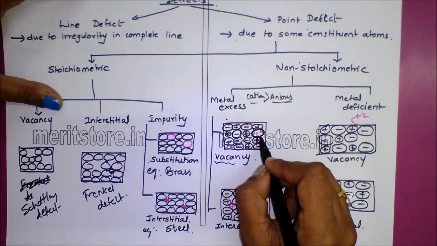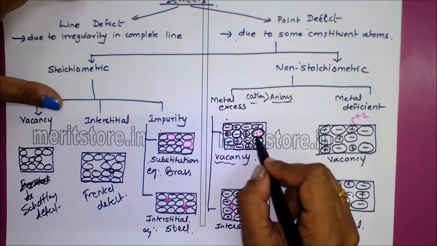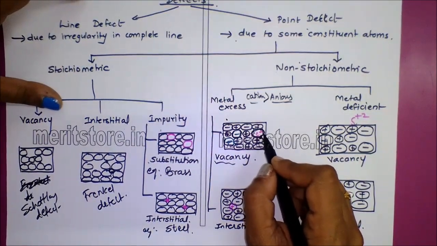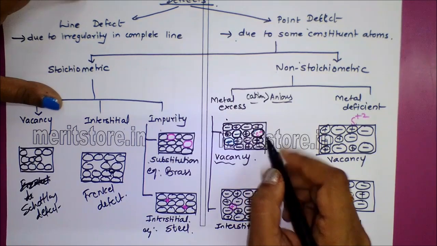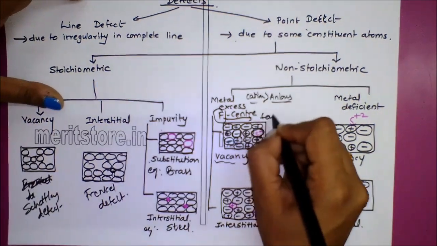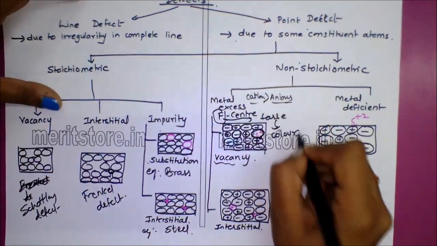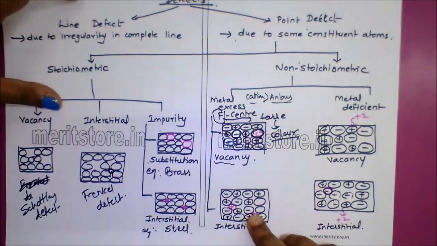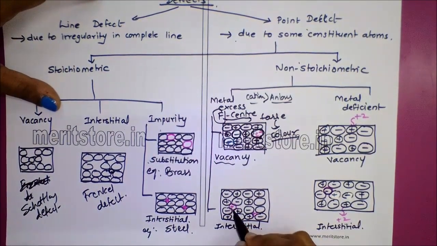Since the anion is missing, the nuclear charge won't be balanced, and to make it balanced, an electron will occupy the position of that anion. Since electrons are trapped in the crystal, they give a particular color to the solid, and hence this kind of defect is also called F-centered defect. The meaning of F is Farbe, the meaning of Farbe is color. We can also see in case of the metal excess defect, one cation has come into the interstitial space. So when one cation comes into the interstitial space, we are expecting the anion also to be in interstitial space. But the anion is not there, rather we have an electron over here. So again the metal cations are more compared to anions. So it's metal excess, but this is an interstitial defect.